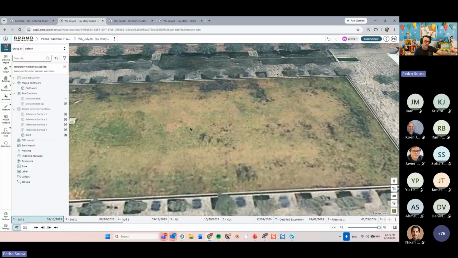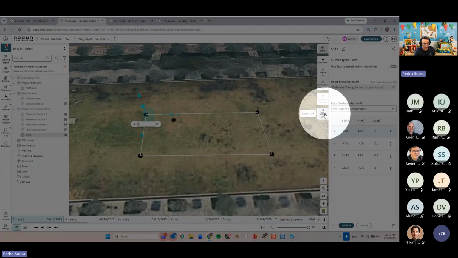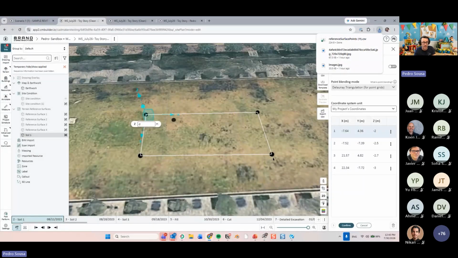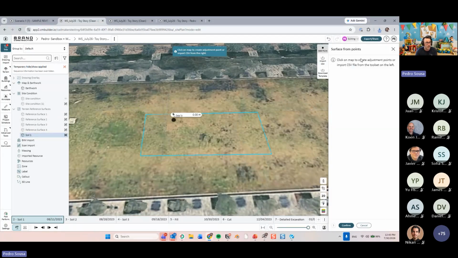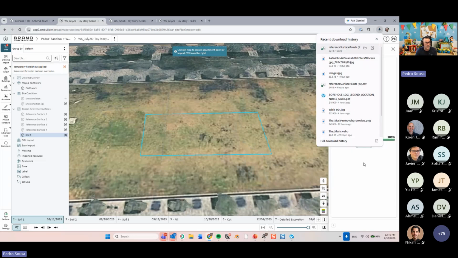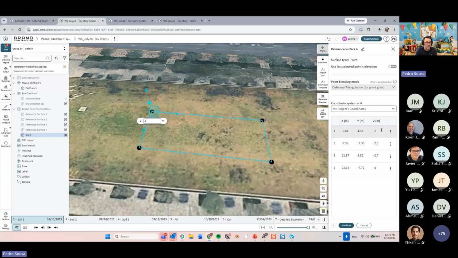But instead of doing the exact same thing all over again, placing the same points and so forth to create the other soil profiles, I'm going to export the CSV file because the coordinates of the points will be the same, right? It's the same borehole. So I will export that CSV, and then I'm going to go over here and create a new surface points, import that CSV, and once those points are placed over there, I just need to change the elevation of the different profiles over here.